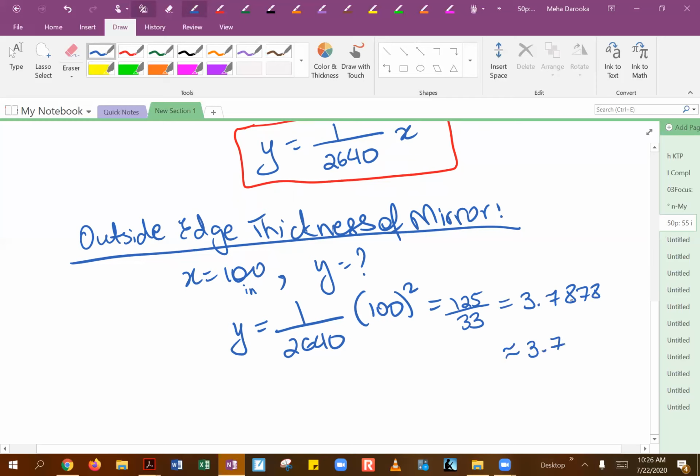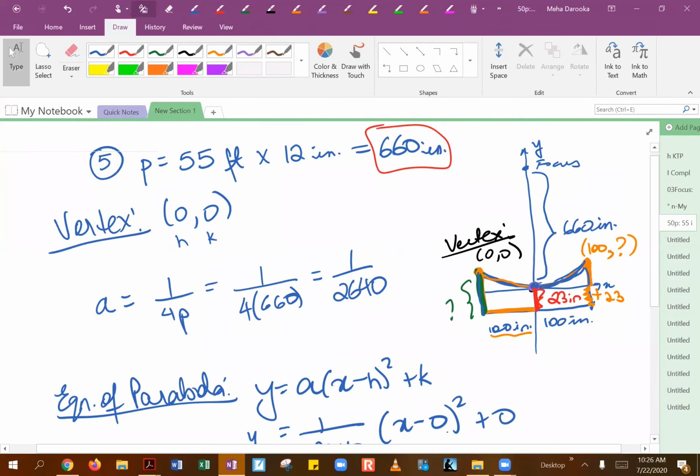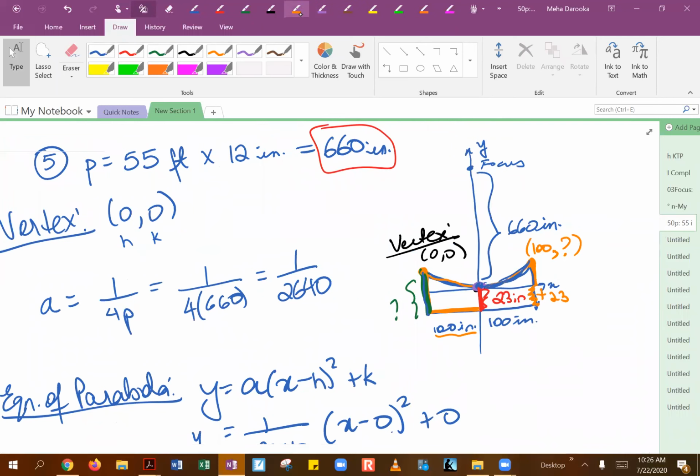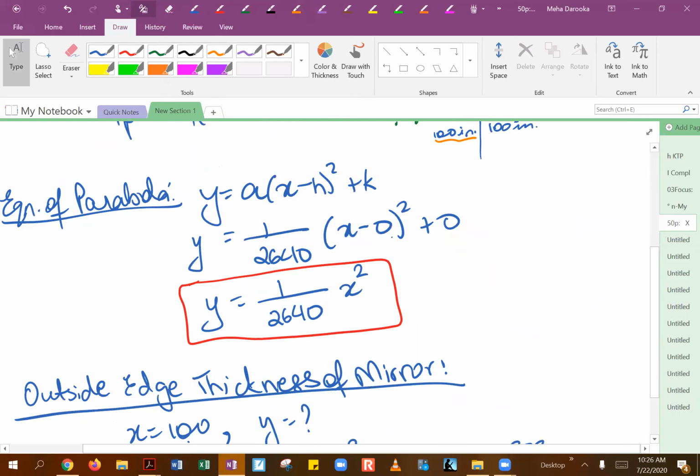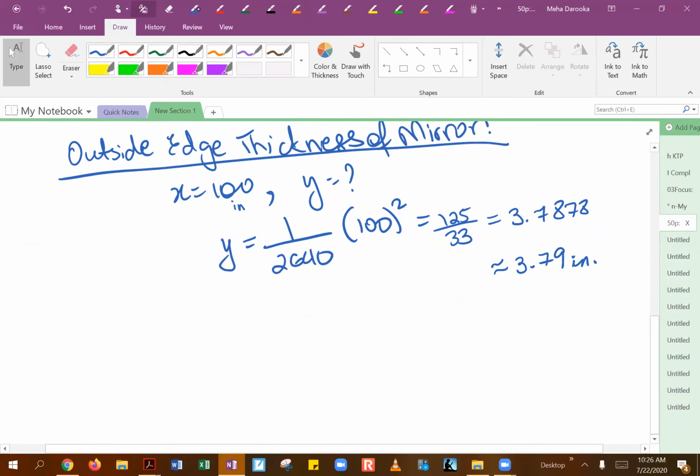Okay, so we'll just round it to, I guess, 2 decimal places. Okay, so remember that 3.79 is going to be this distance over here. And obviously my graph is not to scale, so it doesn't look like it should be 3.79 if that is 23, but you get the idea. So this thickness just from the upper half is going to be 3.79, and then as I said, you need to add that extra 23 thickness.